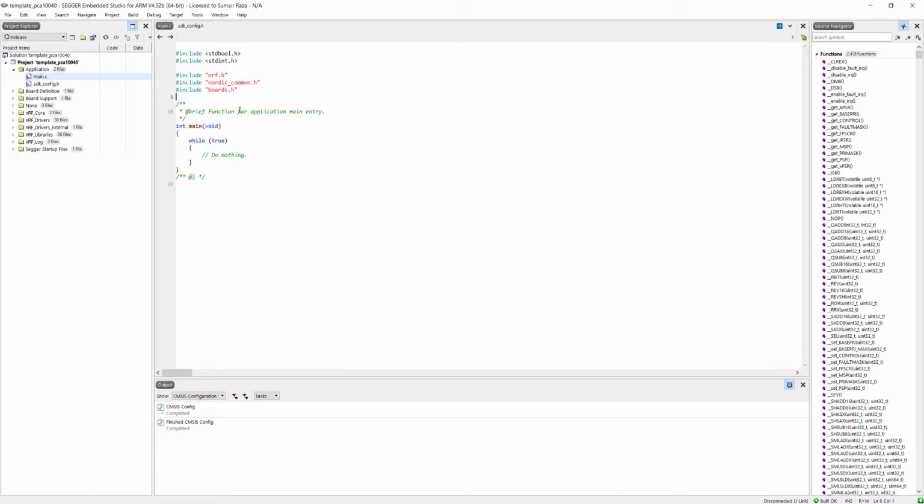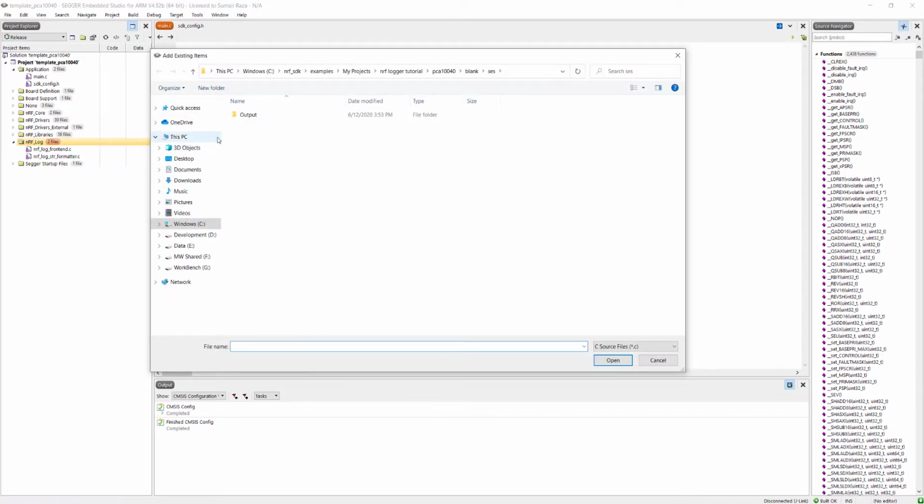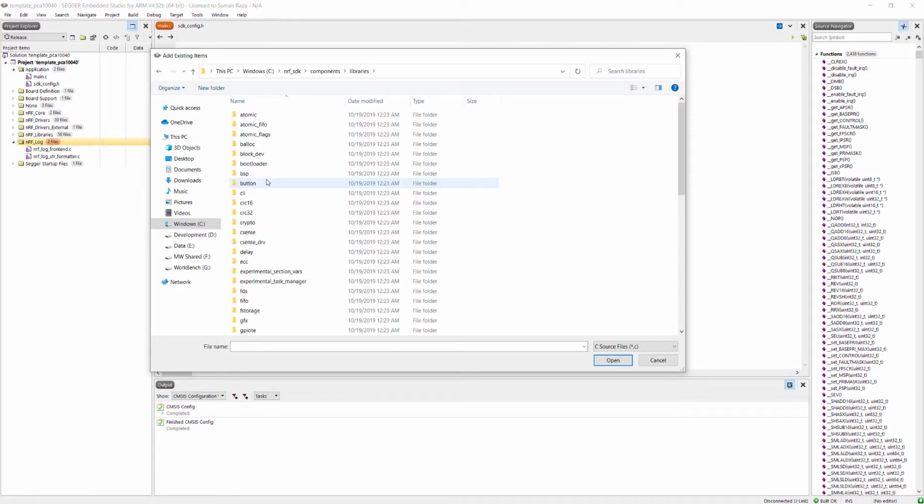First of all, we have to include some of the libraries. I don't think we have all of them here, so I'm going to add some of the files. Right click and add existing files in the nRF log folder. I'm going to go into the nRF SDK, then components, then libraries, and in libraries we go into log.